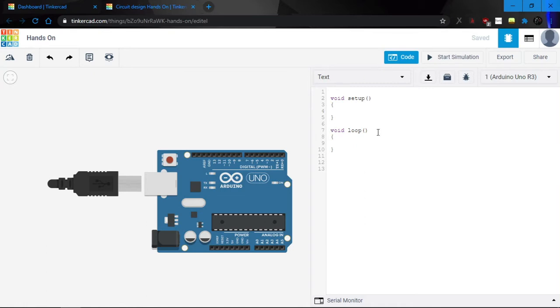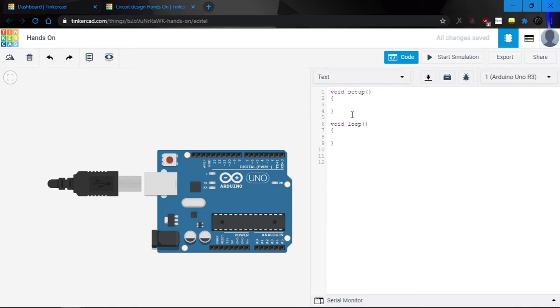The first thing that you need to know when you open the Arduino IDE for the first time is the layout of the Arduino programming. You will be greeted with these two main functions, namely void setup and void loop. In every Arduino program you need to include these two functions, even if the function is empty and you didn't use it at all, but you must include both of them.